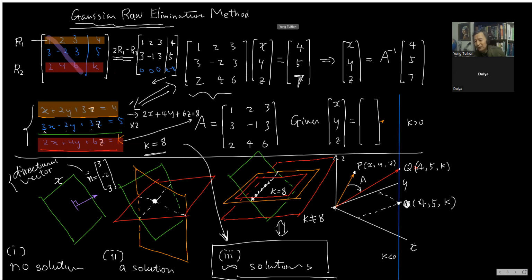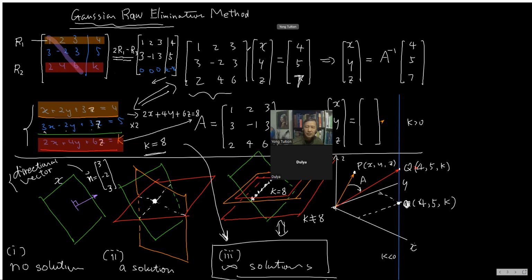Wow, that is a totally different topic from the previous question. Simple harmonic motion, and you jump to the Gaussian row elimination method to determine the condition under which there's an infinite number of solutions. Just to remind you, these 3 scenarios are quite different, graphically and geometrically. If you rewrite these coefficients, they may spend more time on this question. It's a very typical question.